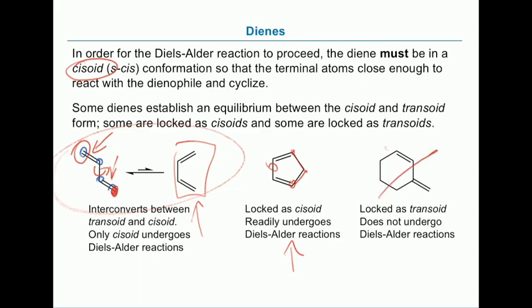This will never work. Yes, you have a diene, but the diene is locked in a trans location. There's no way to do a rotation. I would have to physically isomerize this, where I would need some way to take the hydrogens over here and move this over in order to get it inside the ring. But I can't just do a rotation to move that double bond. So the first thing you're looking for is 4 carbons, all of them sp2, and it has to be able to adopt this cisoid type geometry. That's what we call our diene.